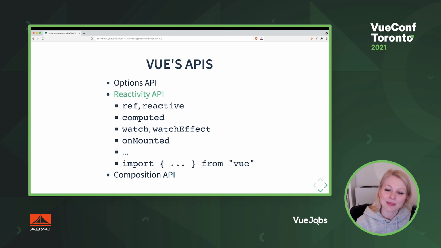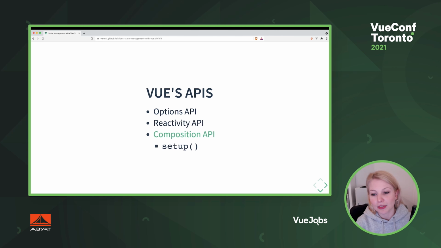The interesting part is that we can import those functions from Vue, also if we are in a plain JavaScript or TypeScript file. And to use these functions, we have the Composition API, which offers us this setup function where we can use all of the great tools of the Reactivity API.